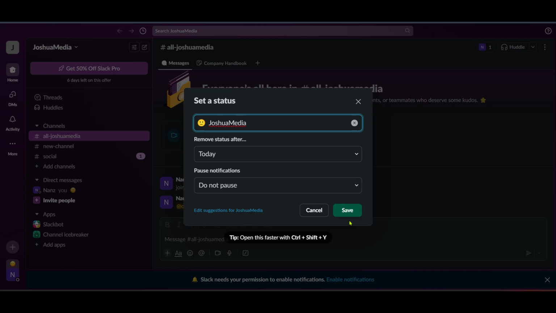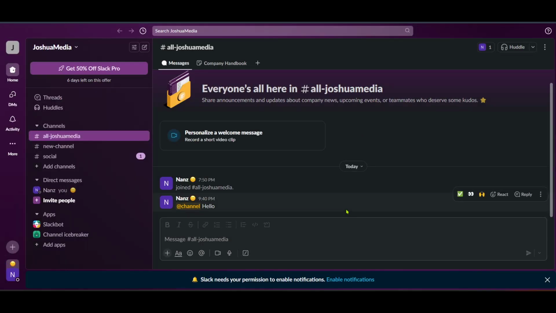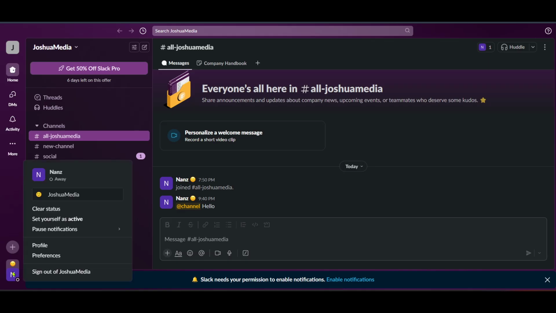This might seem like a small action, but it communicates a lot about your current situation without the need for additional messaging or explanations. It's particularly useful in team environments to foster better scheduling and understanding of each other's availability. And there you have it. Your status is set and you've successfully communicated your current work context to your team. Remember, you can change or clear your status at any time, so feel free to update it as your day progresses. By keeping your status current, you help your team work smarter and more collaboratively.